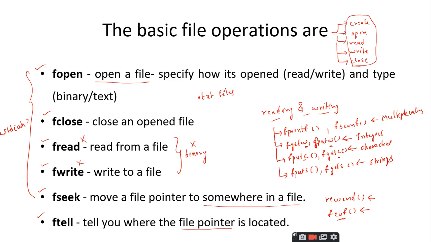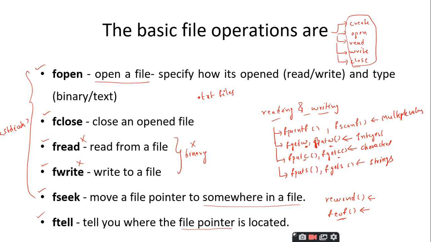Important things are fopen to open the file, fclose to close the file, and for reading and writing the data, we have fprintf, fscanf for multiple values, fgetw and fputw to deal with integers, fgetc and fputc to deal with characters, fgets and fputs to deal with strings.